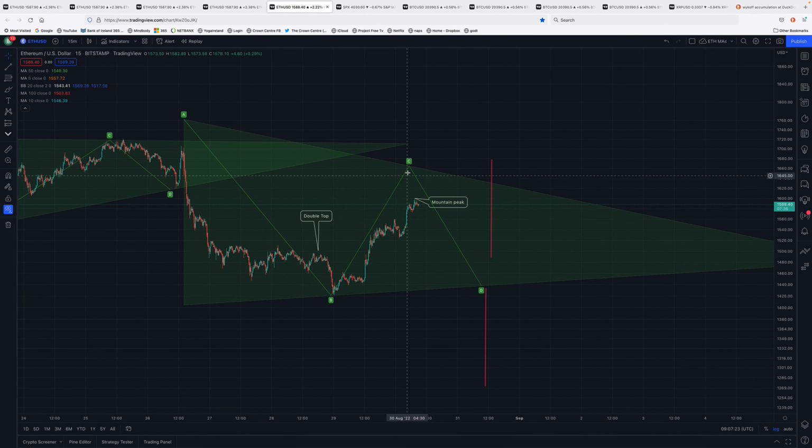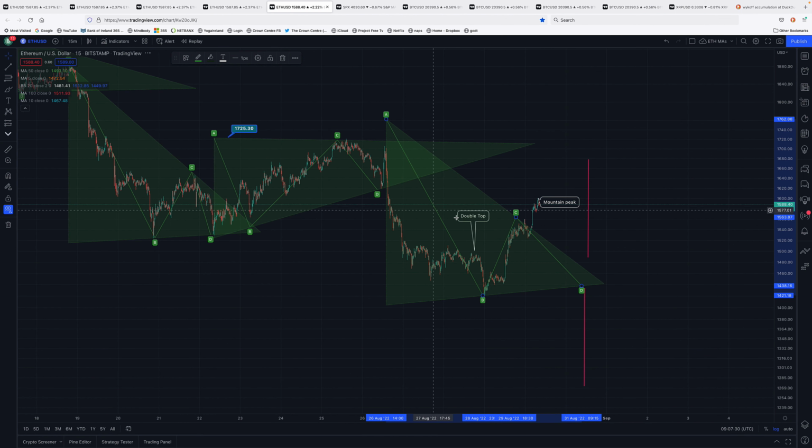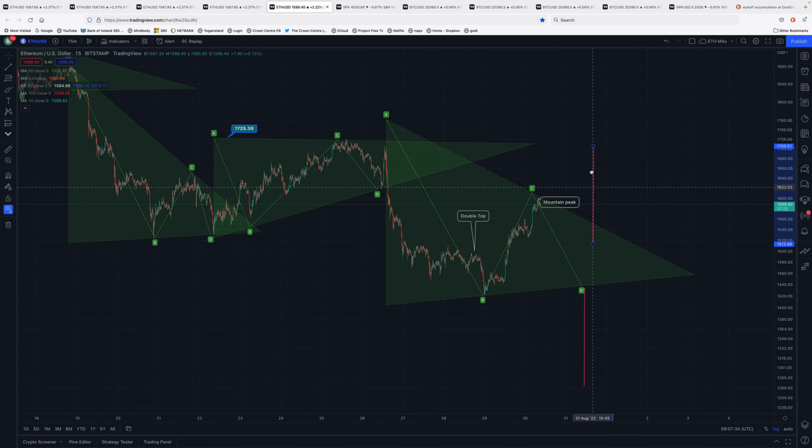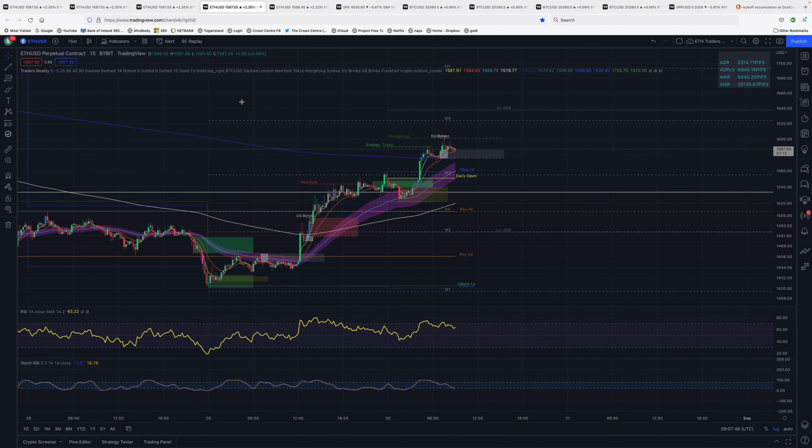In the 15-minute arc, I had it lower because, with all this topping out situation, I thought that this was it. But now it actually came up higher, and I'm going to move this higher here for a possible target. But I'll keep you up to date daily, because the levels might change considering where we are and how we are progressing. Yes, so that's what I have for Ethereum.